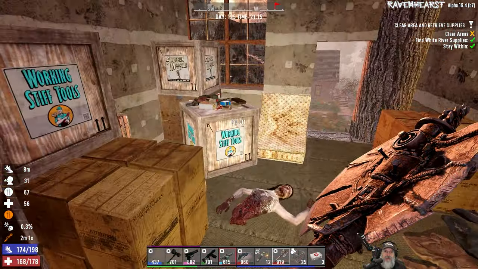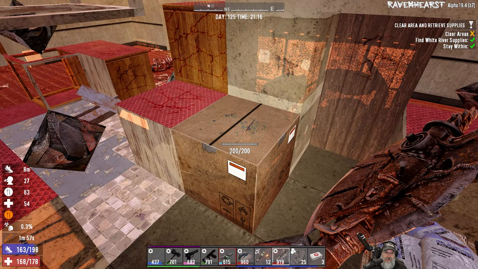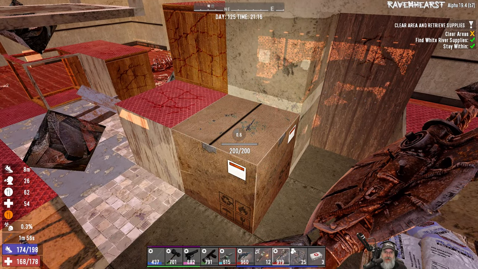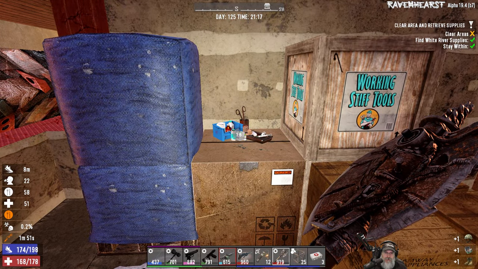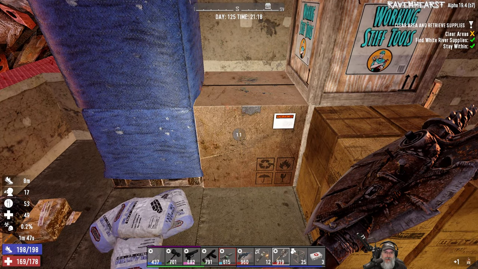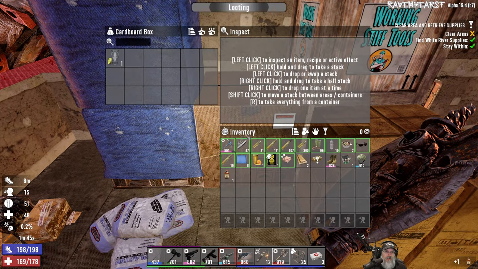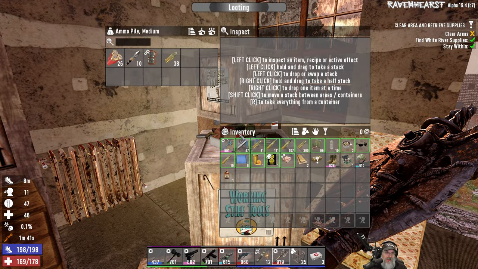Okay, let's do this little loot room here. Gun store box. Give us something good. That's pretty good stuff. Recog. That must have been a cop explosion that blew up here. I'm glad it wasn't closer to this room or we would have lost a lot of this loot.